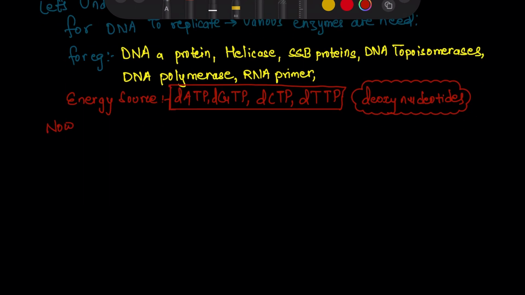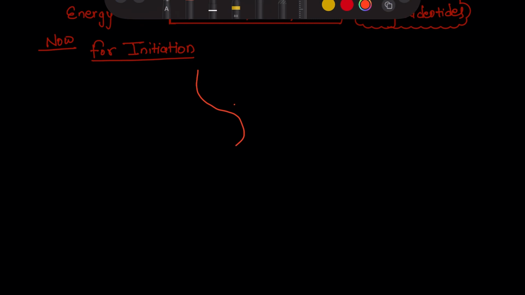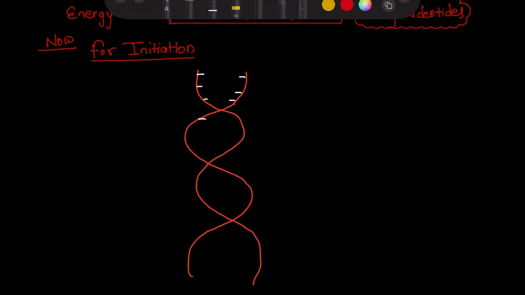Now, for initiation, we will have a DNA strand, right? Let's make a DNA strand. This be a strand of DNA. These be the nucleotides that are attached to the strands of DNA, right? Let this all be those strands. Okay. Now, A means adenine will pair with thymine. Similarly, cytosine will pair with guanine. Similarly, A, T, G, C, right? Now, A and T will have a double bond between them, while C and G will have a triple bond. This double bond, and then they will have a triple bond. Now, what kind of bond these are is the main question. These are hydrogen bonds, right?